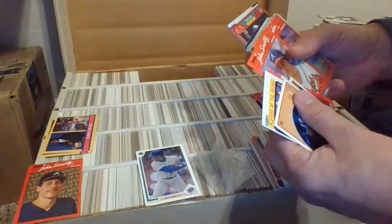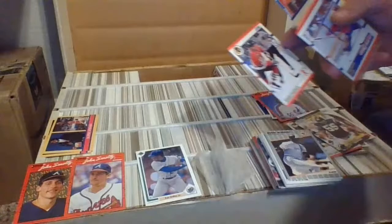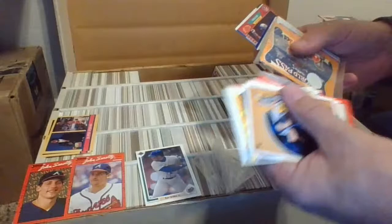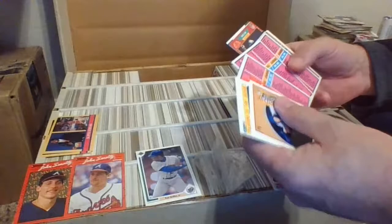There's another Schmaltz. Let me find the other ones. Oh, Junior Seau rookie card, '90 draft pick from Pro Set. Jeremy Roenick rookie card, hockey. Patrick Roy, Brandon Moore. Oh, another Post. What is this one here? Oh, A-Rod, Alex Rodriguez with Seattle Mariners on that one. Shortstop. Okay, '76 checklists. 1976 Topps checklist. There's a run of those for some reason.